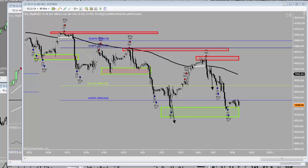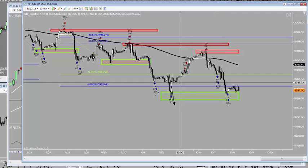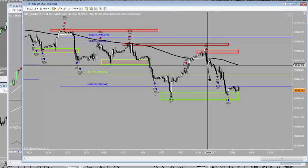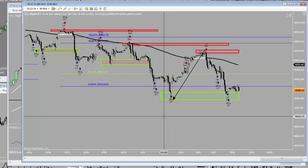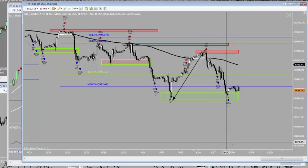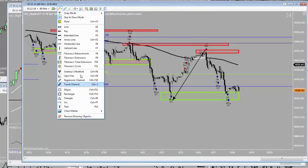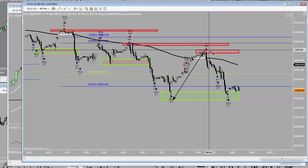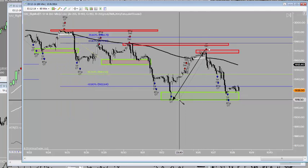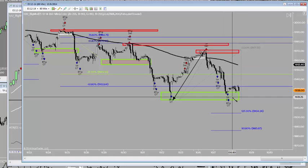All right, so there's the S&P 500. Now let's take a look. We have two static legs right here. Look left. This swing high to here is a static leg. From this swing high, we're still building this leg on the right side. So I'm going to do an inverted Fibonacci extension. Left click at the swing high, left click at the low, pull it back up. If we break below, then where are we headed?